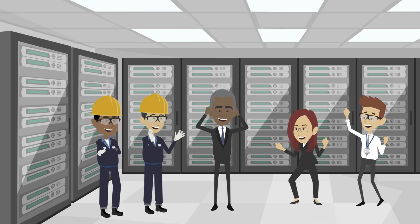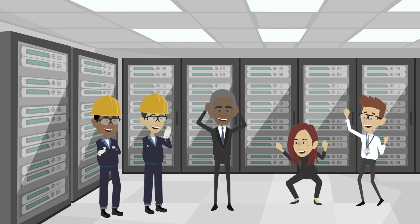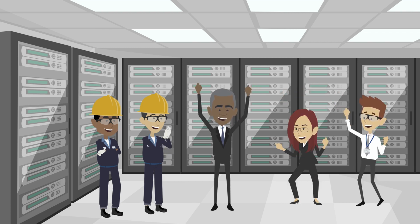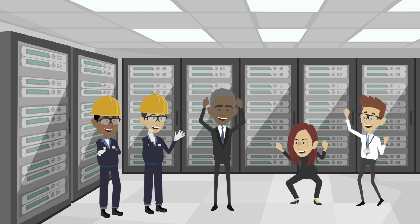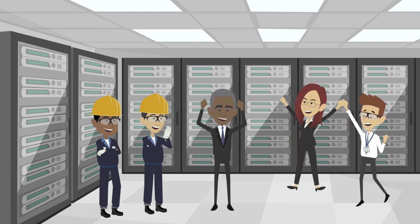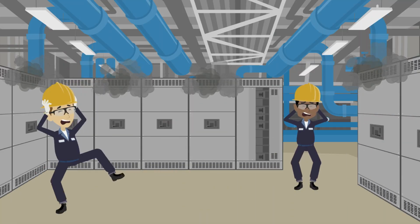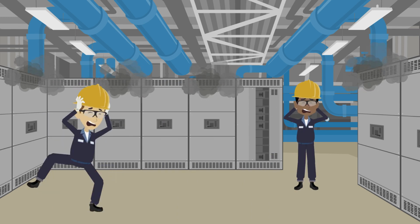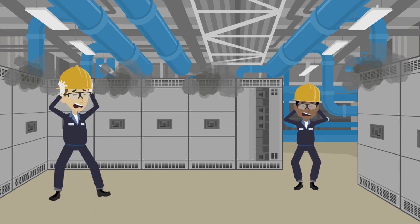Recently, your data center experienced a rapid expansion with the onboarding of a national banking chain. The footprint of the data center nearly doubled in size to support this new business. But 6 months after the expansion, there was a catastrophic failure of the main power supply in the new portion of the building.